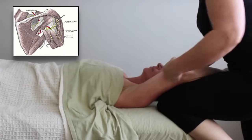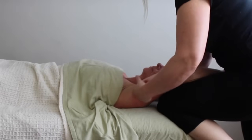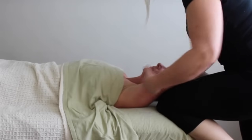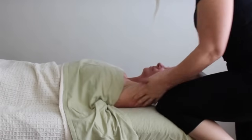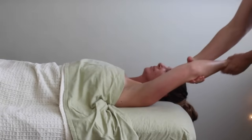And so we want to make sure that we leave a lot of space in that area. So I use my knee here a lot. I just place the arm right on my knee. You can use a bolster and just make sure that the arm isn't flat all the way back. I do a little quick work with the biceps and the triceps there.